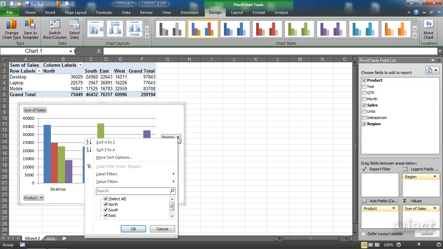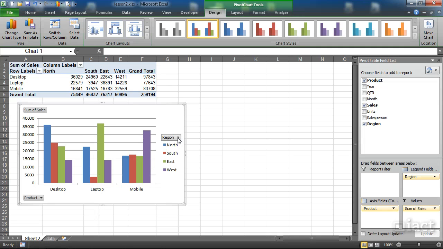You'll see here there are drop-down menus for each, so I could turn on or off different features. So I might only want to see the north and the south feature for one product, and changing them here in the drop-down menus will then change the chart to only show those features. All of the changes that I made when I only had a table will also work here.